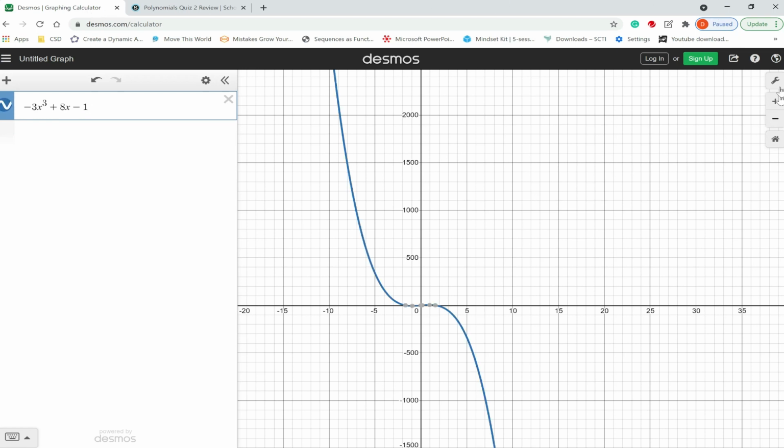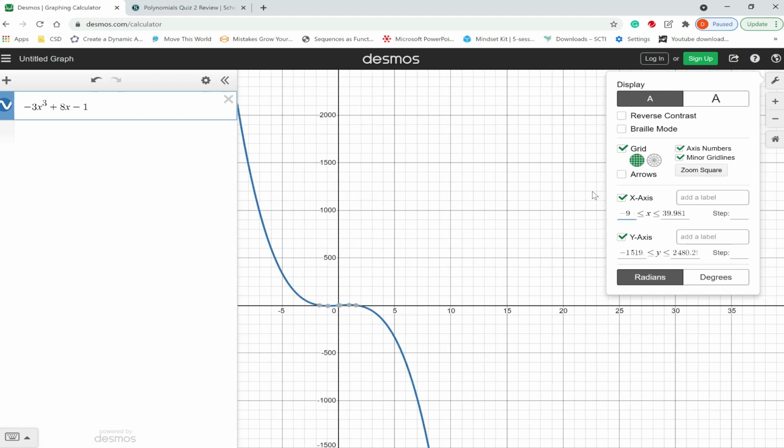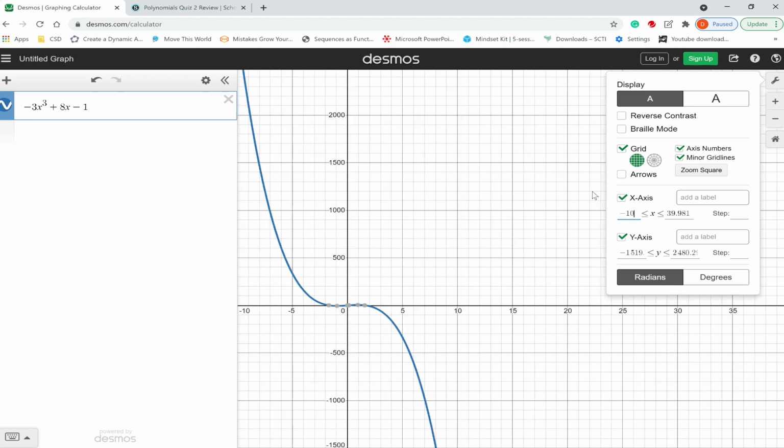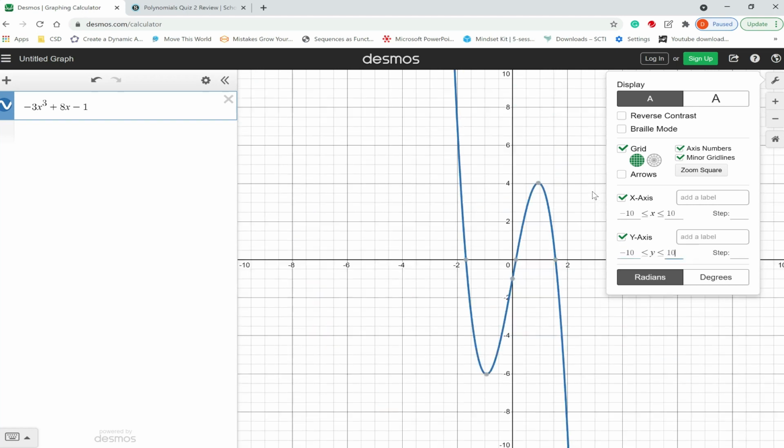And we're going to change our window to our standard 10 by 10 window. So we'll change our x-axis to negative 10 to positive 10. And we're going to change our y-axis the same, negative 10 to positive 10. And we can see a much better window now.